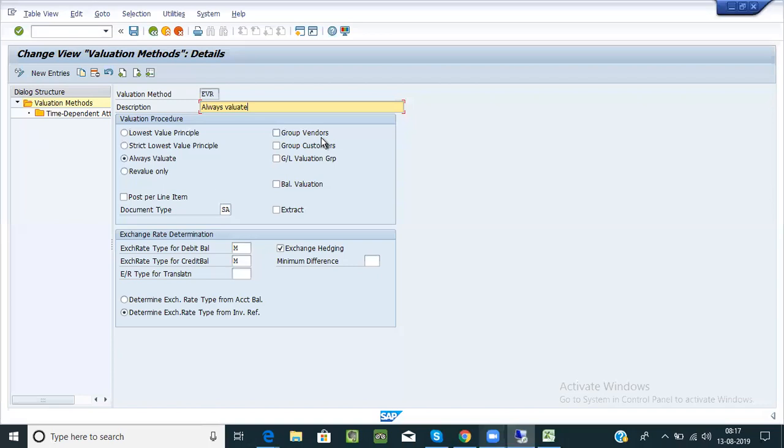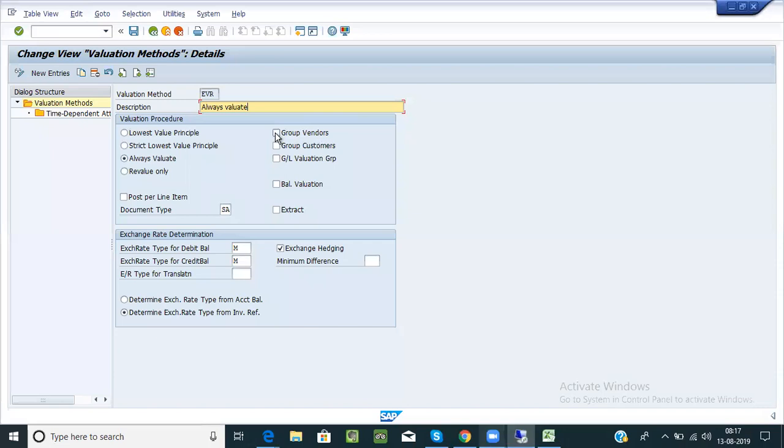It means the group of vendors will be cumulated and the same conditions, whether always valued, revalued, whatever it is, will be applied on the group vendors if I select group vendors. But normally we will calculate individually, because I want to know my profit or loss on each of the vendors.